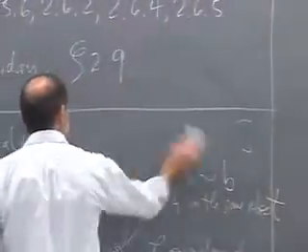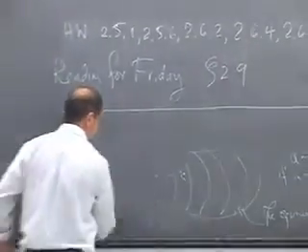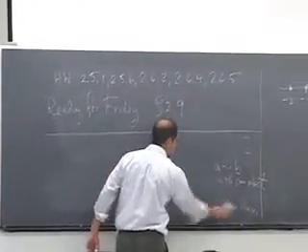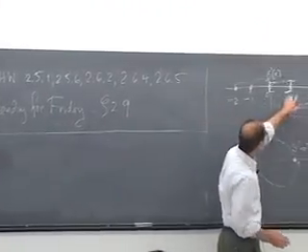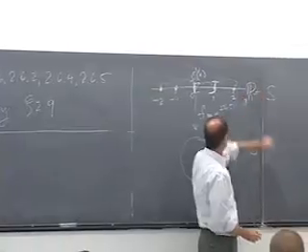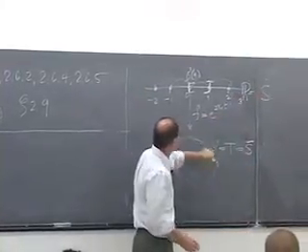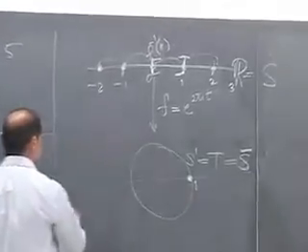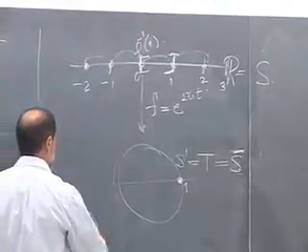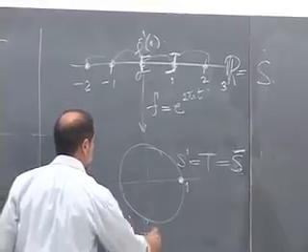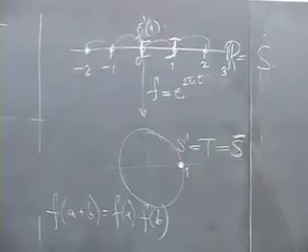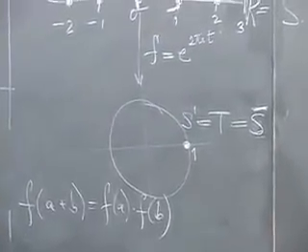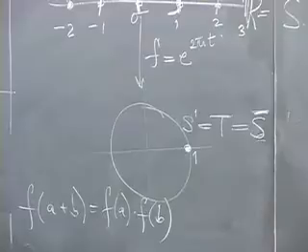Now, maps of sets are fairly complicated, but we're going to apply this to maps of groups, where the situation is much nicer. By the way, this is a map of groups. This is a homomorphism of groups. Here we have the additive group of real numbers, and here we have the multiplicative group of numbers on the circle. And it happens to be the fact that f of a plus b is f of a times f of b. That's the property of the exponential function, that it gives a group homomorphism. That's why we study the exponential function. It's rather remarkable, isn't it, that the exponential function has these two properties.